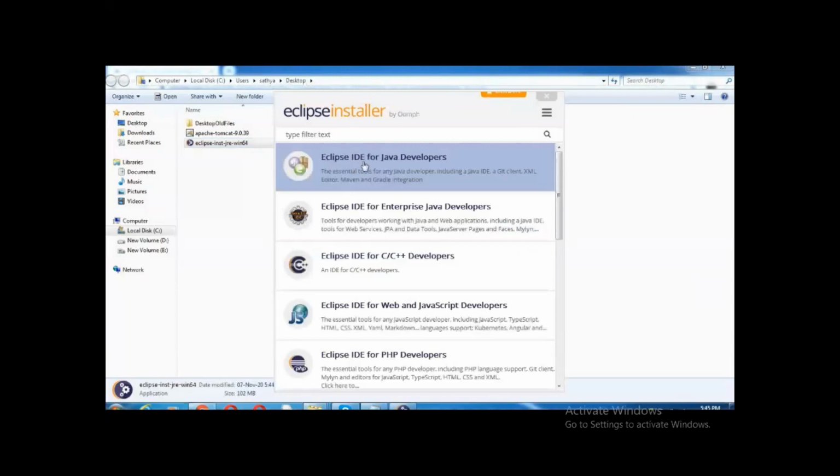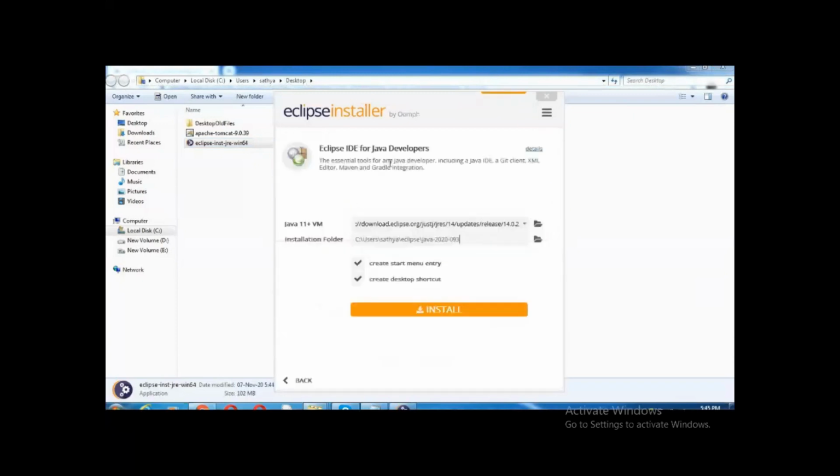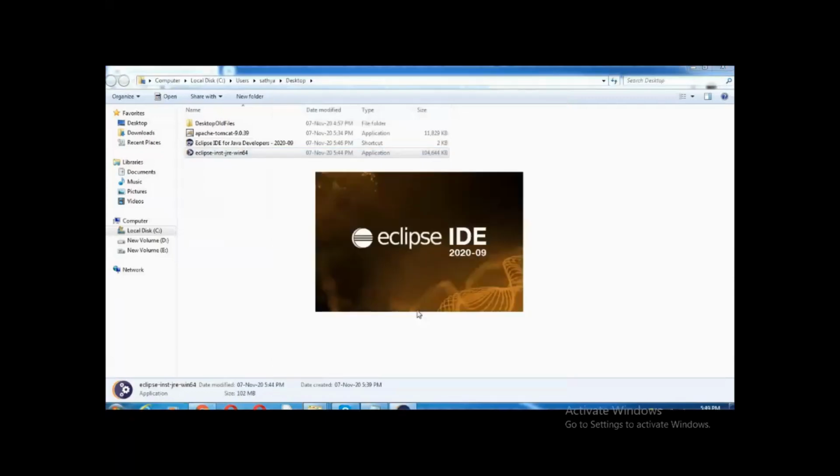Here you can select the first one, Eclipse IDE for Java Developers. Eclipse will provide different services. Click on install for enterprise applications, everything. But now I'm installing Eclipse IDE for Java Developers. It is an essential tool for any Java developer, including Java IDE, Git client, Maven, Gradle, etc. Click on launch. Now we are launching Eclipse.